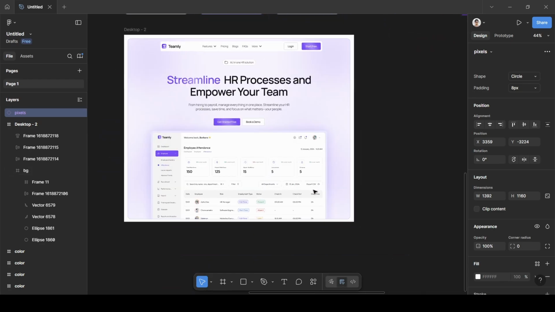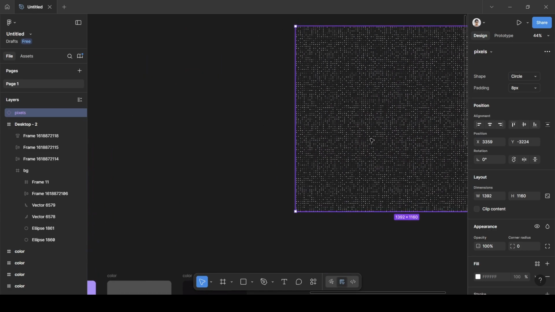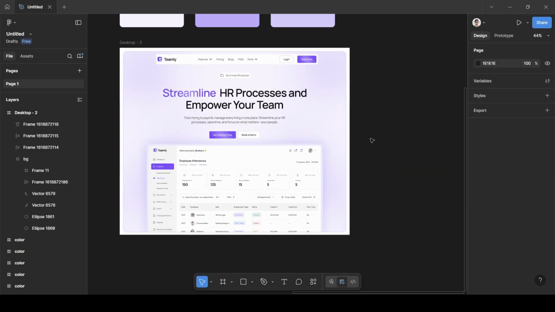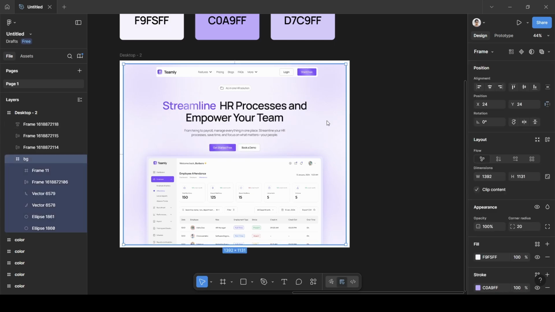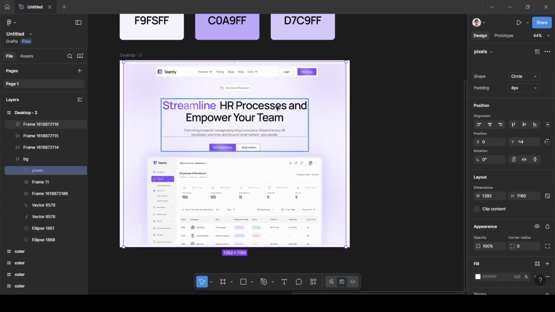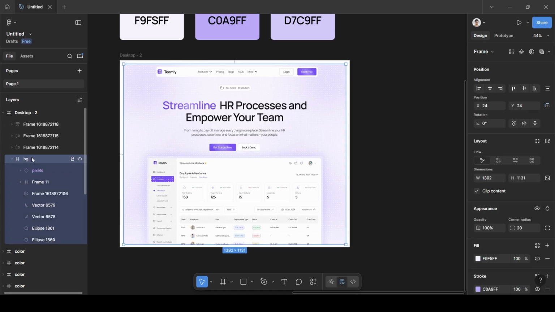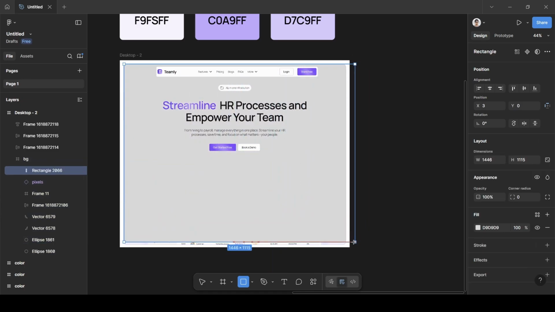So what I'm going to do here is copy it, Control X, and put it in the background as well. I will press Control V. As you can see, it has covered all of the space, but don't worry. In the background, I am also going to make a rectangle. Not the same size as the background.